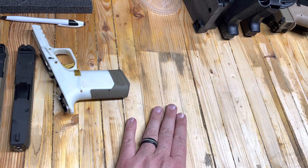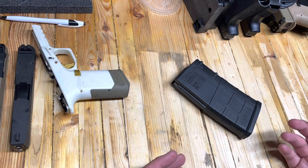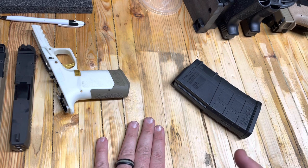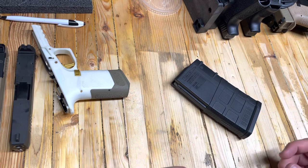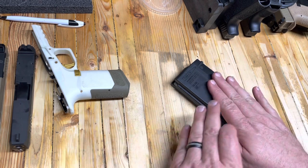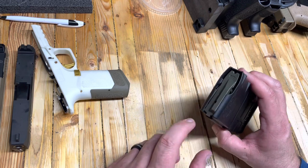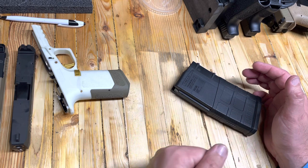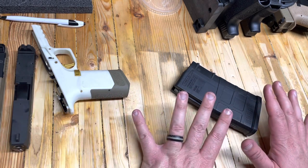One thing I'd like to clarify is the situation between the P-mags and Lancer mags. I ordered some Lancer mags the other day — they should be here soon — and we'll look at some of the differences. I also kind of alluded that there was a problem specifically with Callaway ammo, and that was really not an accurate representation of how Callaway performed today. Their bullets went off fine. We found that now that Carl has that JP bolt, that bolt prefers the P-mag. The feed lips on the Lancer are metal, so apparently we can also tune those feed lips a little bit. It seemed as if the mag in the gun was prohibiting it from going all the way into battery, and that's what you saw in that clip.